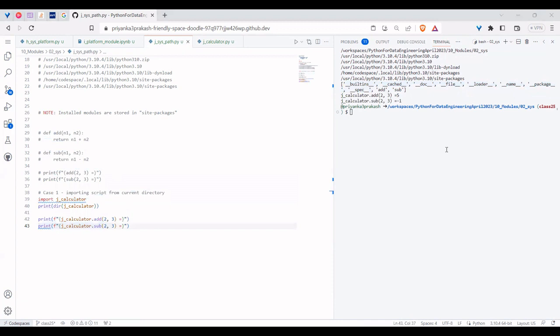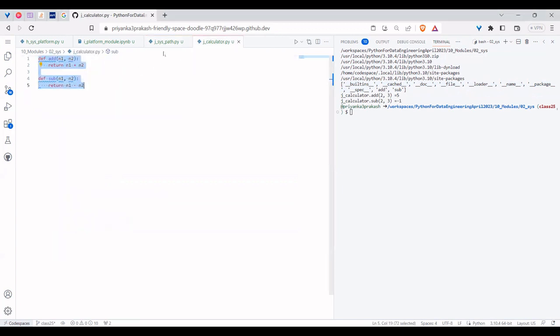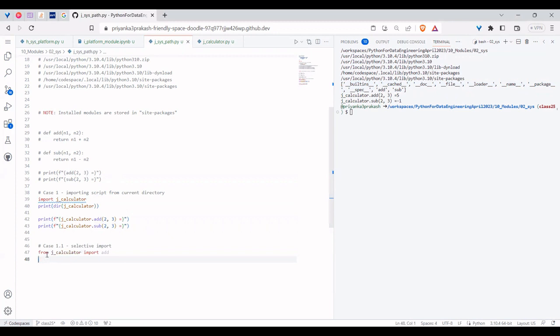When you're importing, we can also do selective imports. As I did the absolute import, everything came. But what if I do a selective import? Say from this J calculator I want to import only addition, then I can do from J calculator import add. That's the only functionality. So if I do J calculator dot add, or just add, both will be the same. But when you're doing selective imports, ensure that local variables are not overwritten. So be careful when you're doing a selective import.